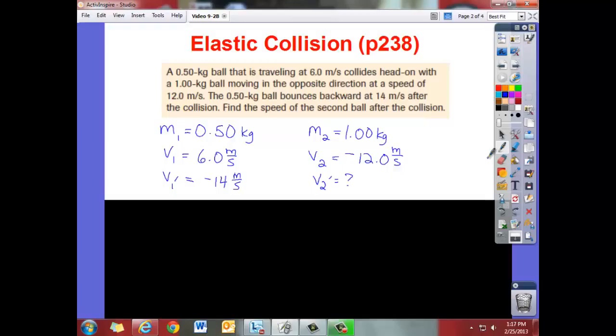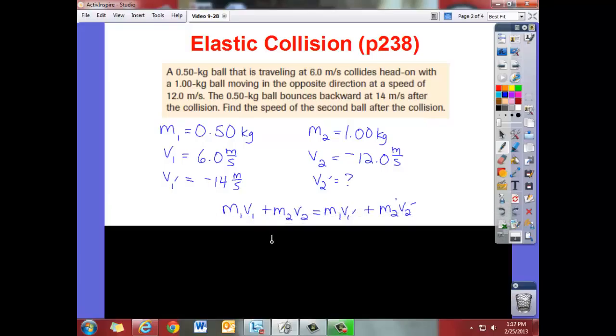It is also important to determine what type of collision it is, because it's not going to tell you in the problem. Then all you have to do is look on the equation sheet. There'll be three equations. If it's elastic, you copy the elastic equation, and then you rearrange it for your unknown variable. Remember that prime just means after the collision.